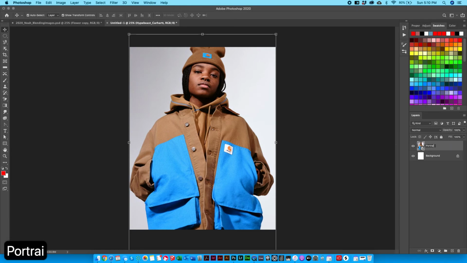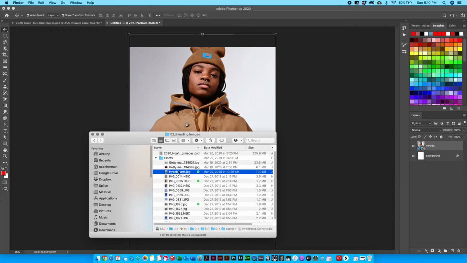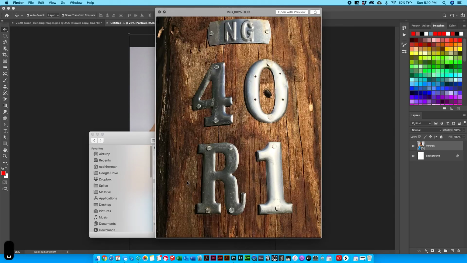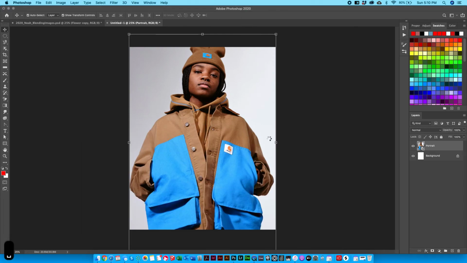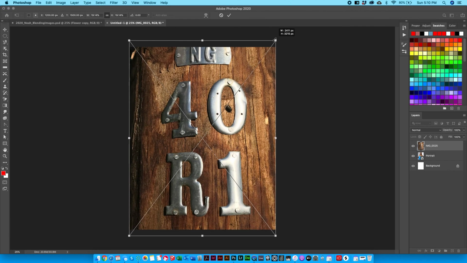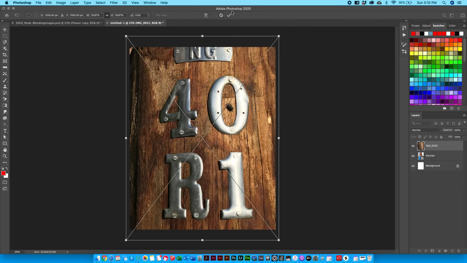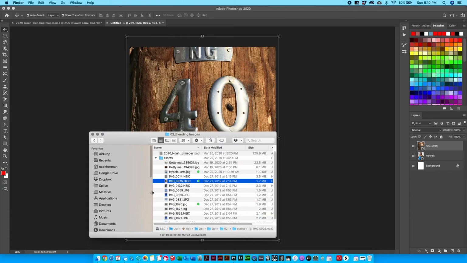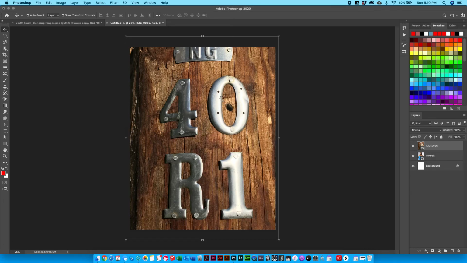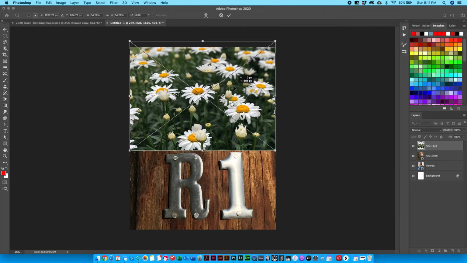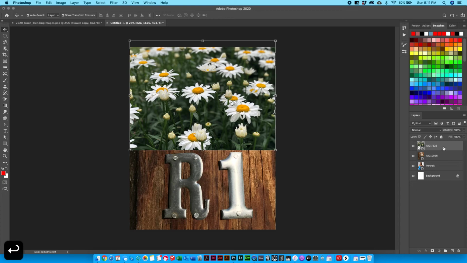And it's really important for you guys to keep organized as you go. So I'm naming that over there. Let's bring in the other image that I worked with, this image of a telephone pole. All right, I'm going to size that up. We've got plenty of room to work with. Press OK. Then I'm going to bring in this shot of flowers that I have.